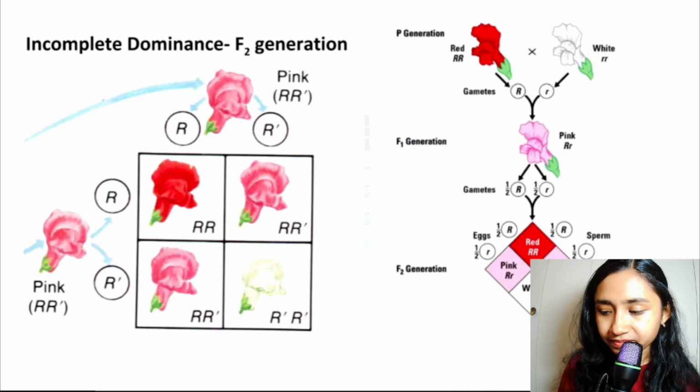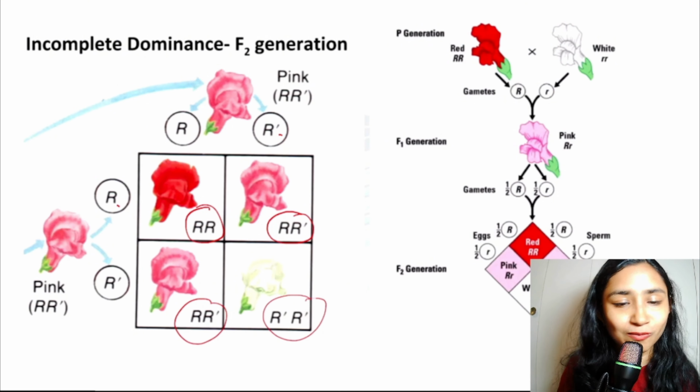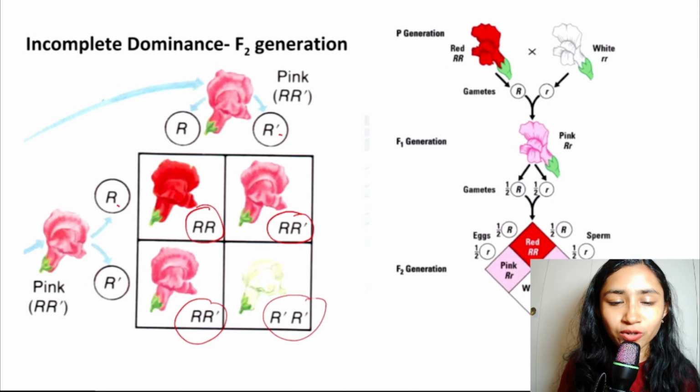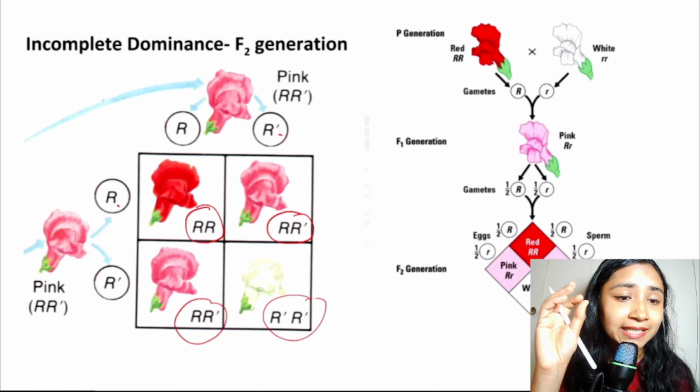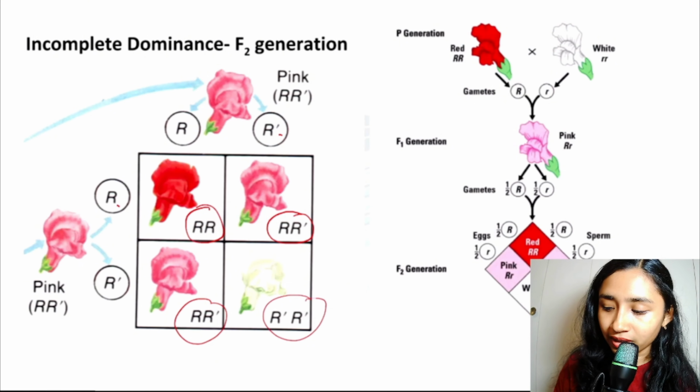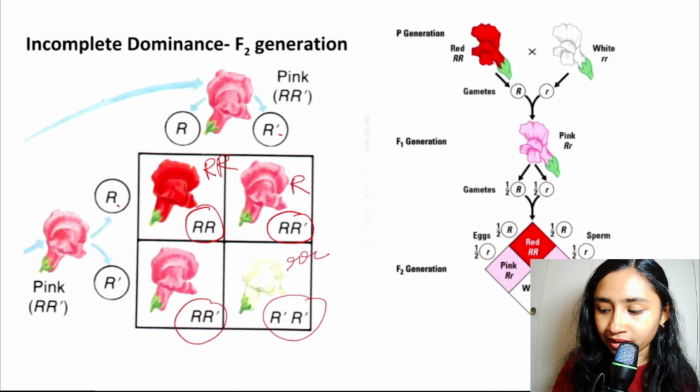So when we self-cross the F2 generation's flowers, that is capital R, small r, or capital R dash, what can we see? We can see that there is one flower with capital R, which is red. There are two flowers, capital R, small r, which are pink, and there is one flower, small r, that is white. Same type of cross which we have looked at in monohybrid cross. So you can see from here very clearly that whenever small r comes together, the flowers are white. Whenever capital R comes together, the flowers are red. And whenever there is one single capital R and small r, the flowers are pink.